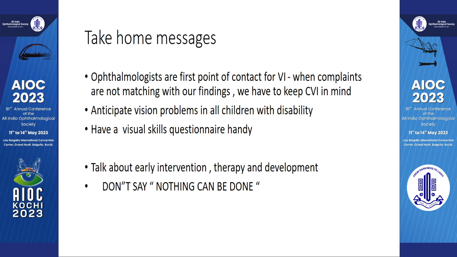Any child with even minimal disability, please anticipate vision problems. Having a visual skill questionnaire handy is a very simple and easy way to manage these children. We have to talk to them about early intervention, therapy, and overall development. And please do not say that nothing can be done. Once that idea is imprinted in their brain, it's very difficult to get it out of their head that something can be done for these children. Thank you all.